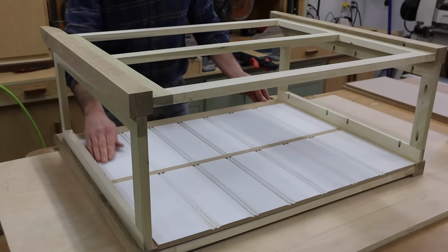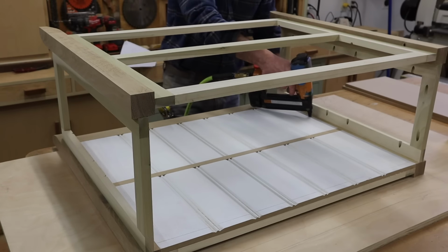I'll attach the panels to the inside of the cabinet with wood glue and 18-gauge 1-inch long nails in the nail gun.